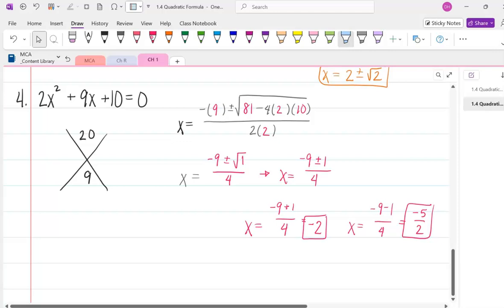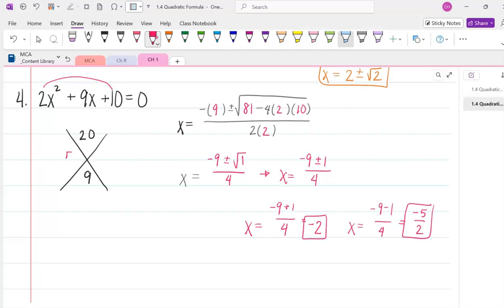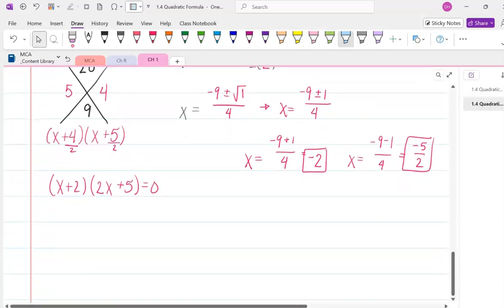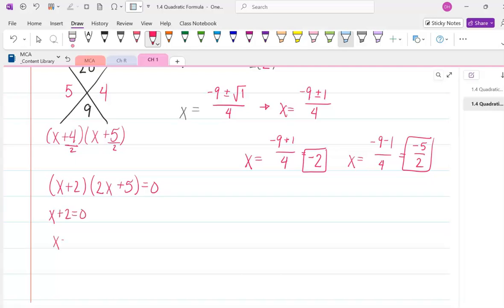You would have gotten the exact same thing on the other side, having done my friend drives, divide, red, reduce, and then Mustang, move. If it's set equal to 0, you need to separately set your factors equal to 0. X plus 2 equals 0, so we get x equals negative 2. And we've got 2x plus 5 equals 0. Reverse the operations. X equals the same thing, negative 5 over 2. And that's it.